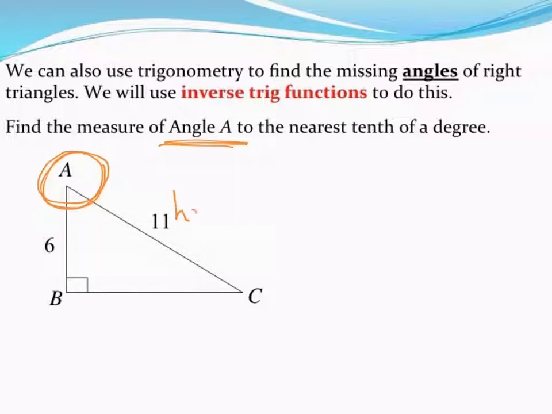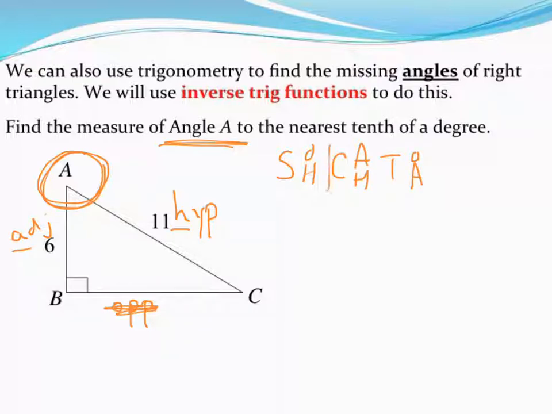I know that this side right here is the hypotenuse, the side across from the right angle. The side here that's right next to the angle is the adjacent side. The opposite side is down here, although it's not labeled. There's nothing I want to know about that right now, so I'm going to ignore that side. So I'm working with adjacent and hypotenuse. Going back to what you remember about SOHCAHTOA, the part that uses H and A must be the CAH part. That tells me I'm going to be doing the cosine this time. So I'm going to say cosine of the angle. This time I don't know the angle, so cosine A, it's unknown, equals the adjacent side, which is 6, over the hypotenuse, which is 11.